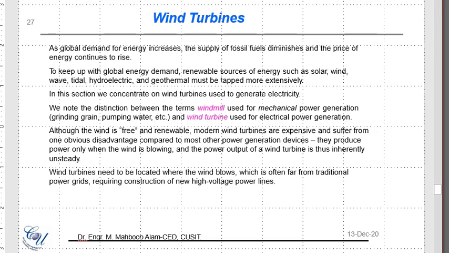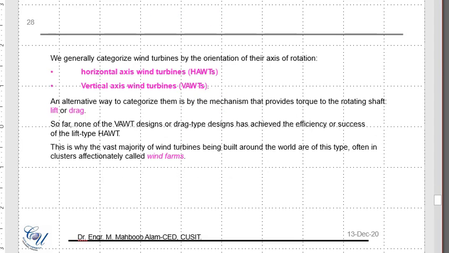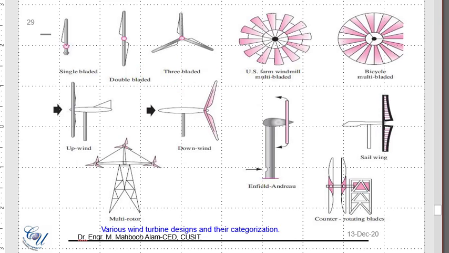And because this is green energy, it is at least better than the nuclear powered power plants and the steam or coal based power plants. They are better in terms of the environmental effects. So go through the text that is there. It is also important to look into it. They usually have two types: horizontal axis wind turbines and vertical axis wind turbines. Please go through the text and it will be understandable.